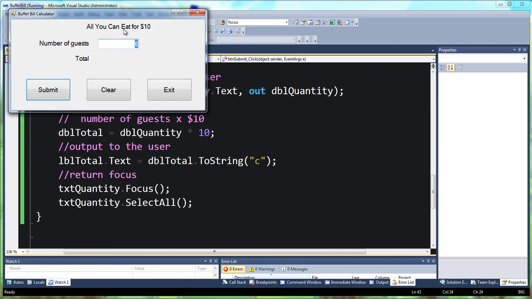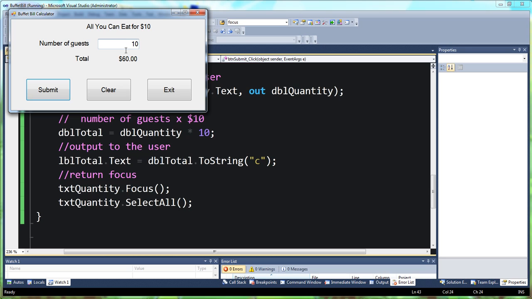So let's take another look now that we have a working application. And what we have here is I got 6, I'm going to hit enter. Now 6 is selected, so when I start typing, it's going to overwrite that value completely. But let's say that I type in 10, and the user comes over here and they think that they clicked it. Maybe they clicked right off, maybe they missed it completely, and they look back on here and they say, oh, it's $60. And they say, oh, well, hey, maybe the program's broken, maybe they changed their cost. It doesn't really matter. But now what's happened is that you've introduced some doubt into your application that maybe it doesn't work right, or worse, the user actually thinks that's the money and someone gets charged wrong.